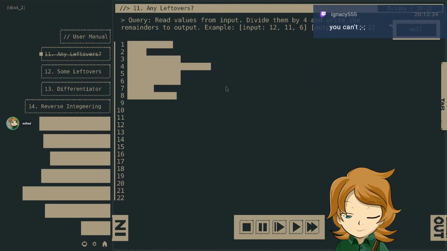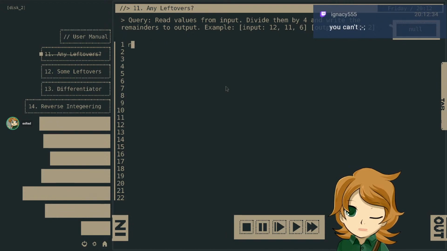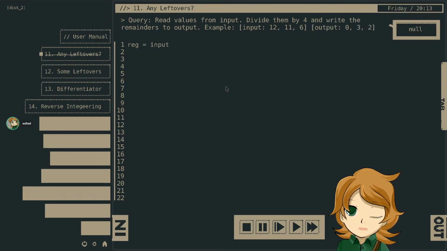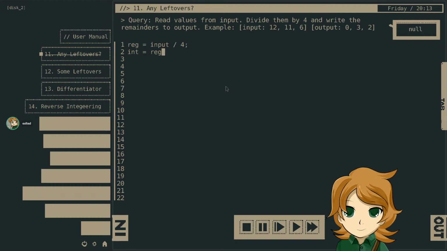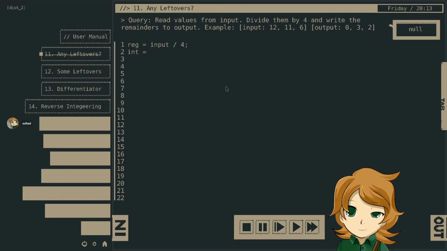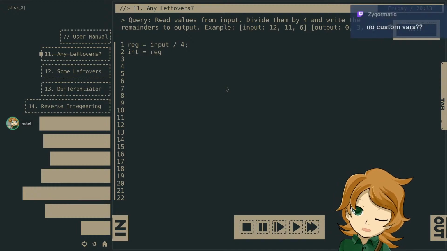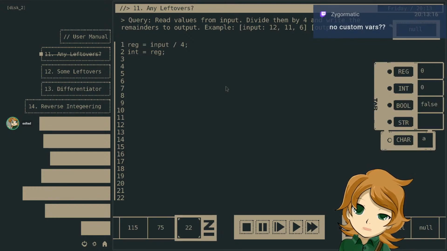Okay, so my logic is bad here. Reg equals input divided by 4. Int equals reg. No, because there's no variables. These aren't variables, these are registers.